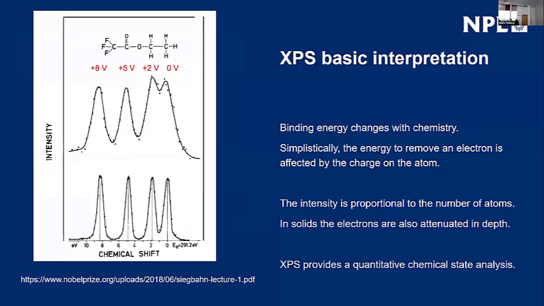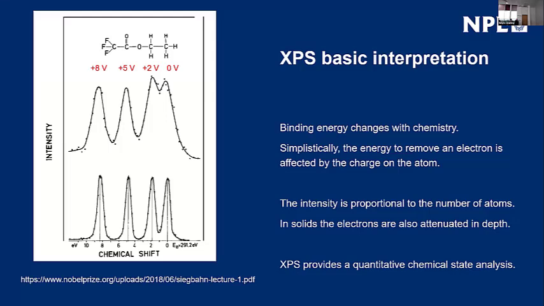The key takeaway message is that when you have the same atom in different chemical environments, you have different binding energies. And those binding energies, in the case of carbon, are really easy to interpret because they relate to the amount of positive charge on the carbon atom. If you have a lot of fluorine atoms, that's very electronegative, bonds to the carbon, pulls away electron density, and therefore increases the binding energy of the carbon. When you get to the other end of the molecule, you've got a hydrocarbon, which is kind of your reference energy here. And because this is gas phase, that's 291.2 eV, not 285 eV, which is what you might expect for a solid state.